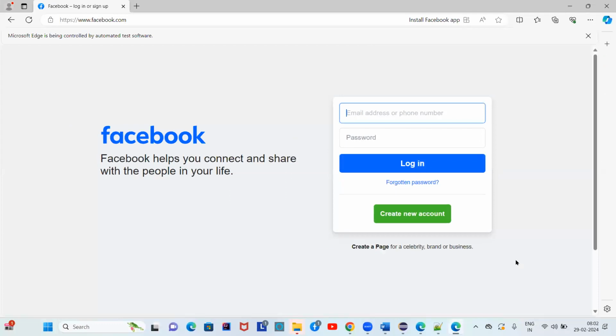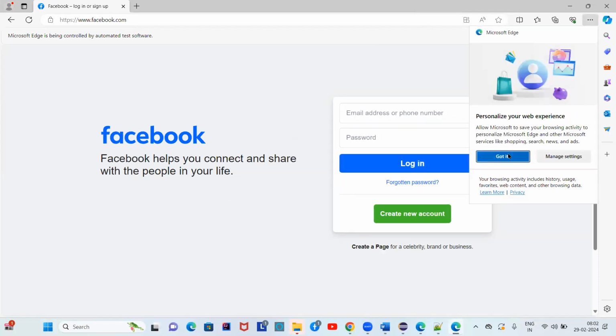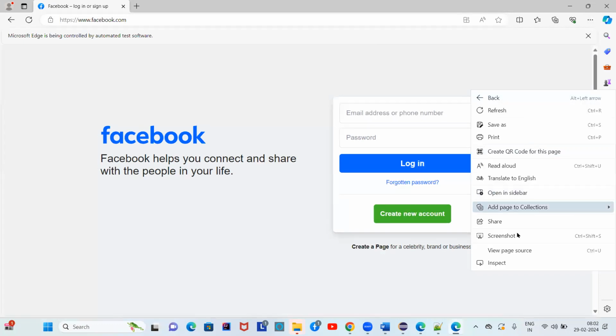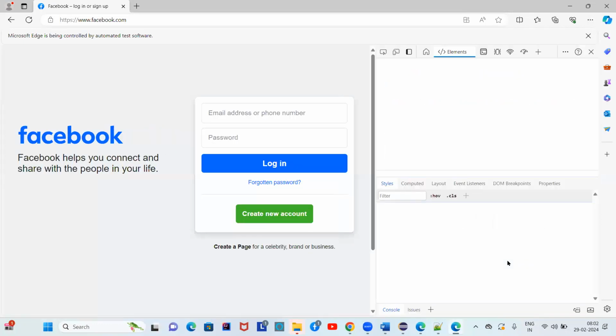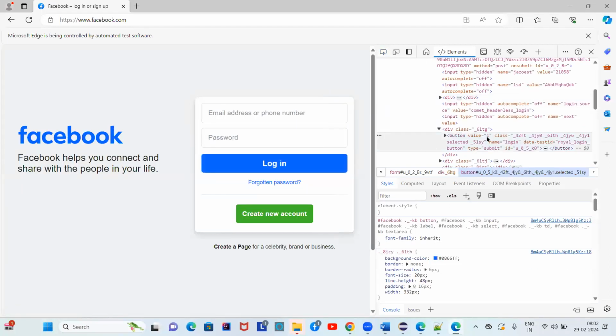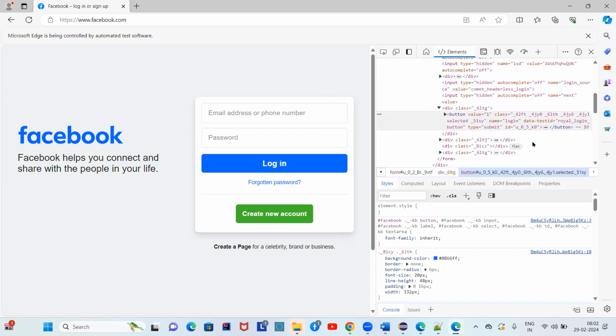The ID name will always be unique. Okay, it will not change. But on some web pages built with Angular or React, the ID name will change. See here, again it is changing. U05. Previously it was Z, now it is K0K. So it keeps on changing all the time.